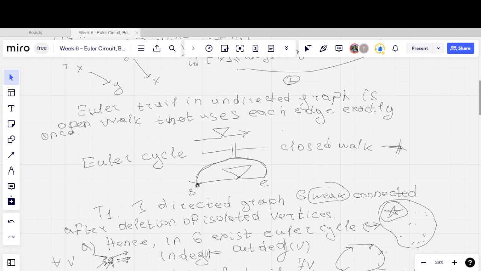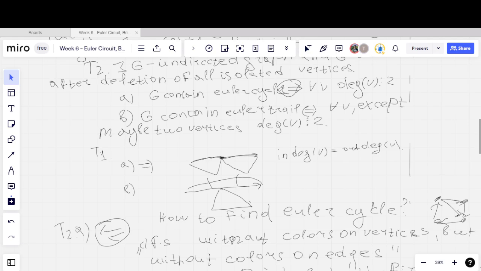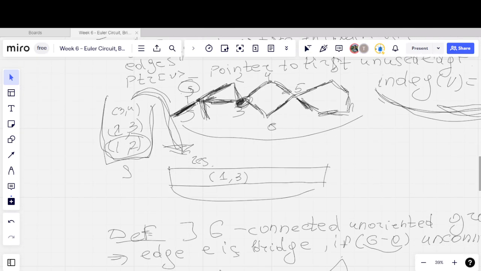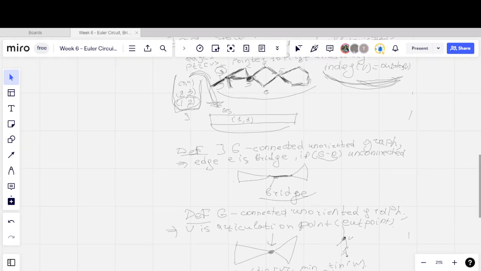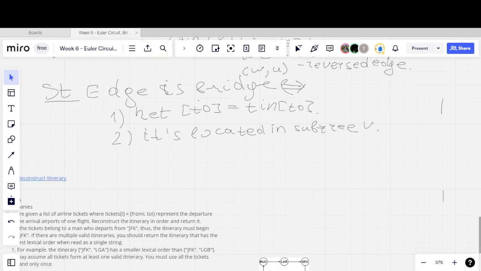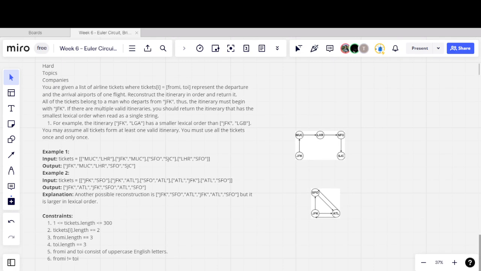In the previous lecture we considered some algorithm that finds an Euler circuit, and obviously in this task we must apply this algorithm, but how do we do it?